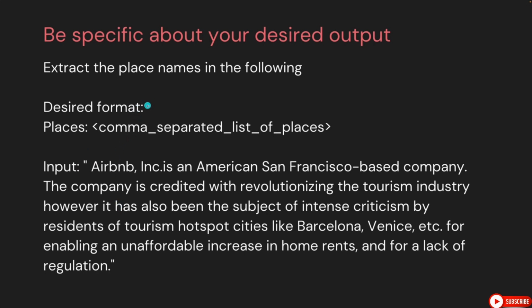And then I specify a desired format. And this desired format says, I want it to look like this. The result you give me should say places and then have a comma-separated list of places. And you don't have to do this using this exact syntax, although this is an easy way to suggest the format that we want. Another option would be to show an example, actually make a comma-separated list of places, but let me show you this in action.